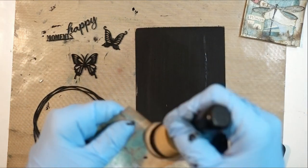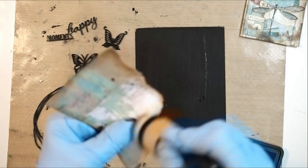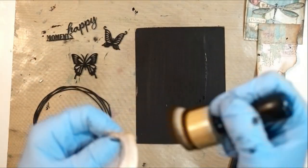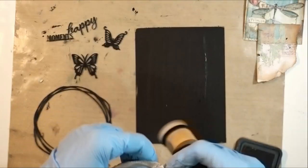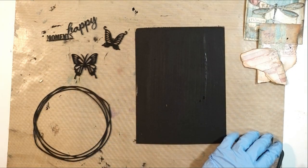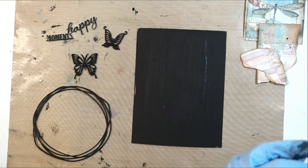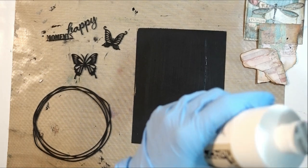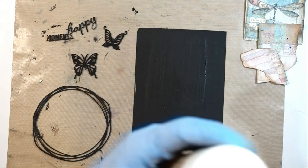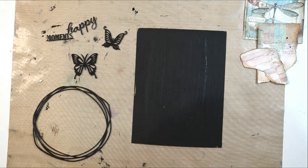My plan is to hide the 'Wings to Fly' piece and put 'Happy Memories' in there instead. I ripped just some pink bits because I wanted to add a little bit of pink and I didn't have any pink paint to make a spray. I also wanted something to cover up the 'Wings to Fly.' There's probably going to be a lot of pauses while my brain figures out what it's doing.